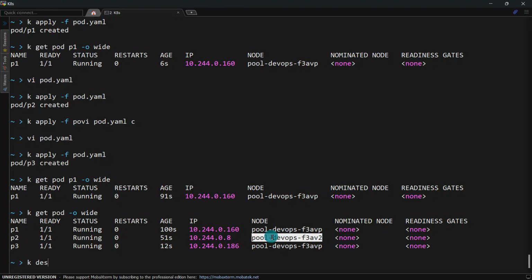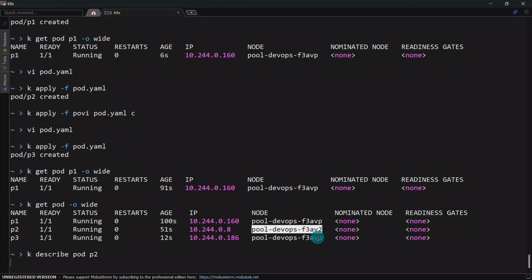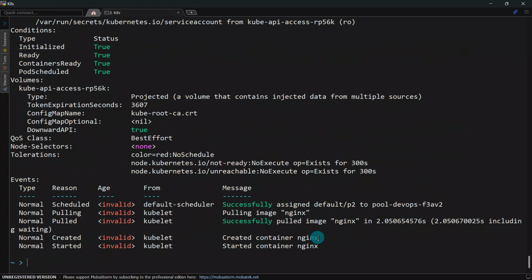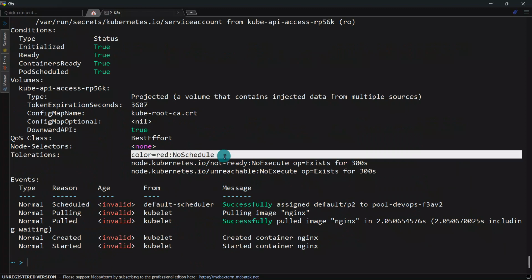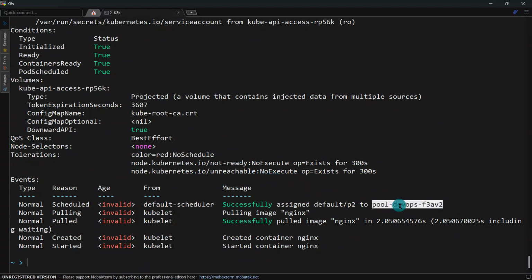If you describe kubectl describe pod p2, you will get to see some extra information, that this is the toleration that I have attached to this pod, and it goes onto this worker node because it's exactly matching. I mean to say, the taint and tolerations are exactly matching over here. So that's why it is possible to place that pod on this worker node.